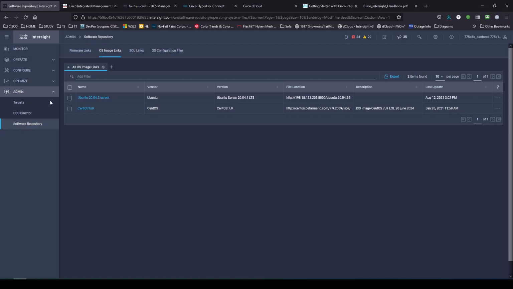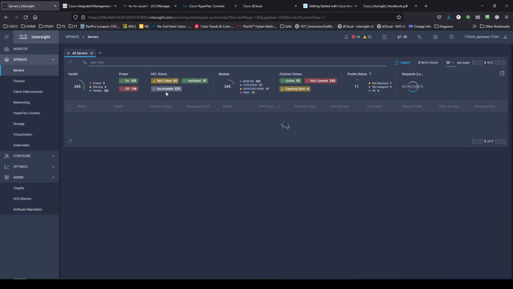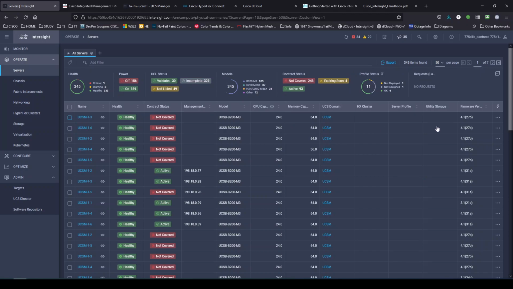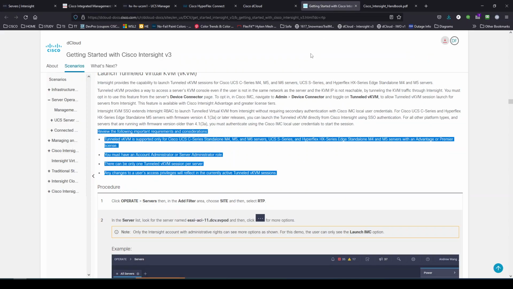And then, when you're, say, operating a server and you want to install an operating system, you would come in and select a server and then go to the ellipses on the far right and select the action that you want to do. And that would be, for example, install operating system. Now you don't see it because I don't have admin access, but what I did do is here, this section of, this is one of the basically virtual environments.